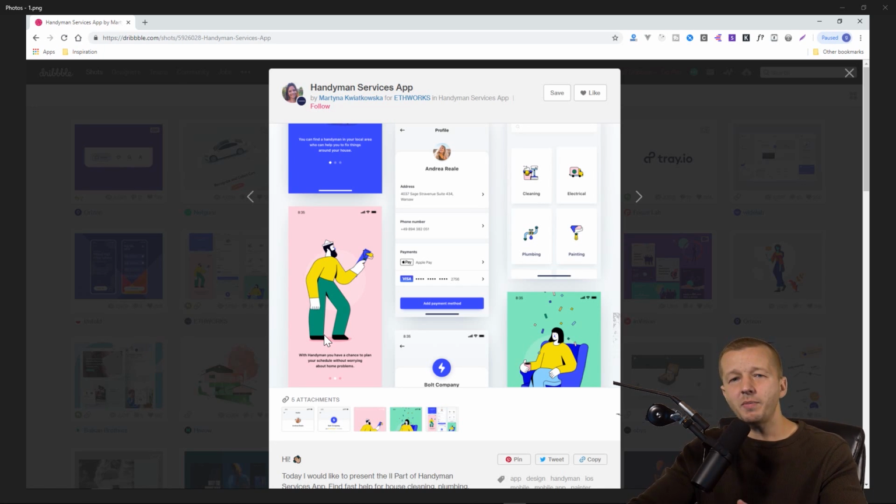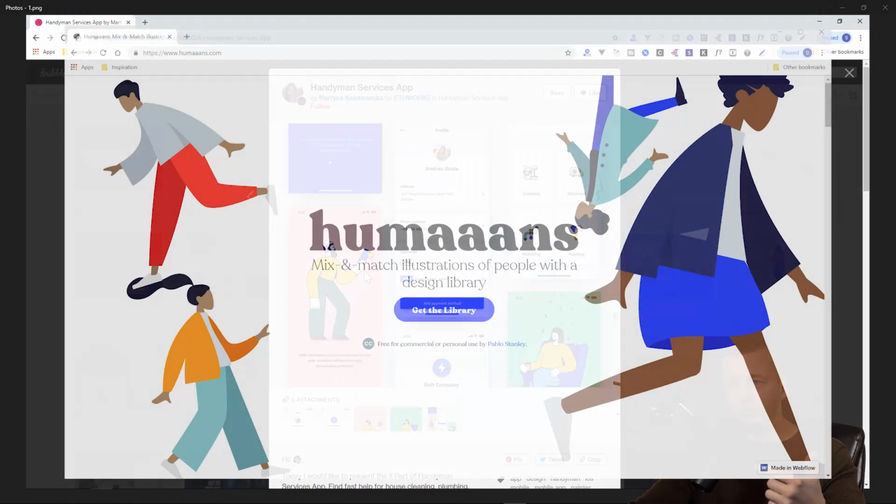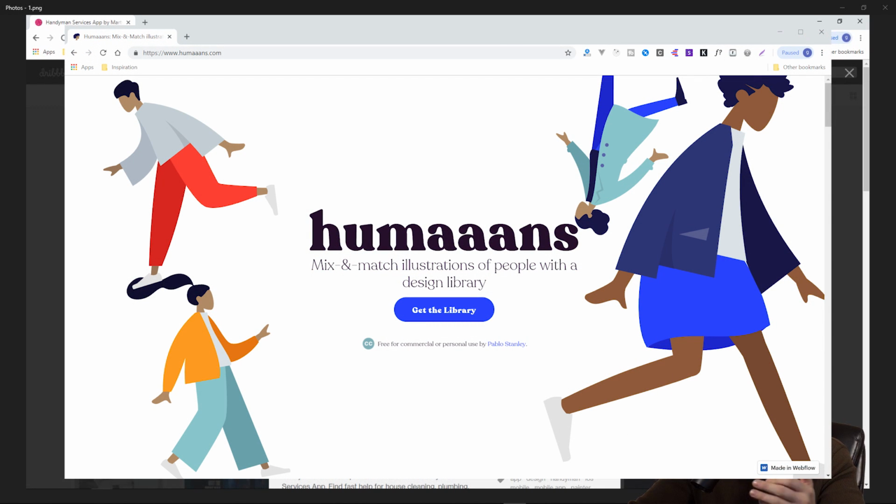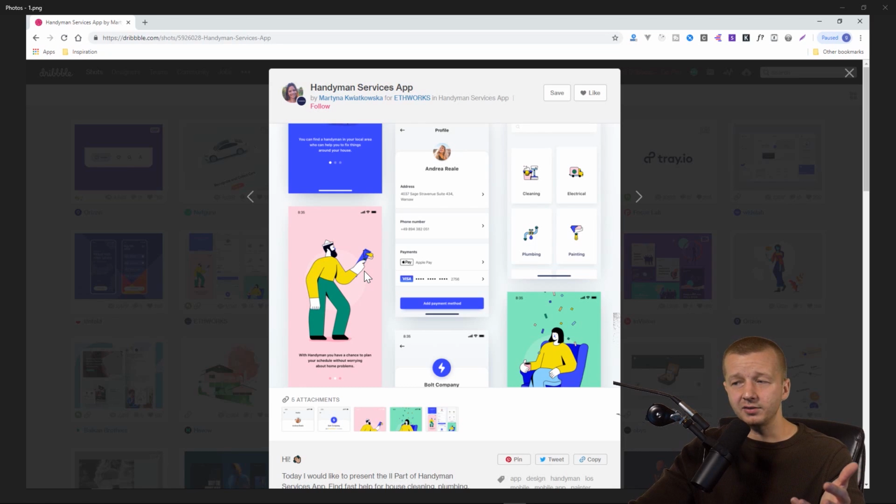And I think this trend came about simply because, if you want to depict humans in your designs or your illustrations or your user interfaces or whatever, it's nice to break out of the typical mold. You don't have to make everything literal. However, we are seeing a certain subset of these types of illustrations that are very common. They're very overplayed. In fact, there's even a design library that features these sorts of people, not like this, but I'll show you an example going forward, a few examples actually. It's called Humaans, if you want to check it out. But personally, I would probably stay away from trying to use these cookie cutter style characters simply because they're so prevalent right now and a lot of people are using them.